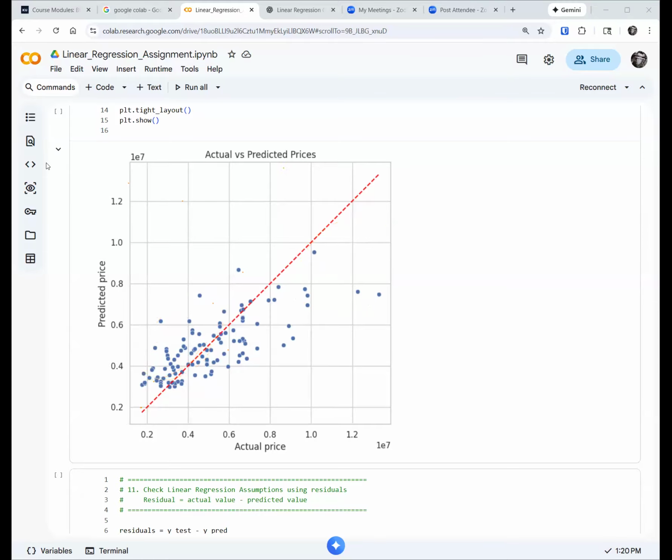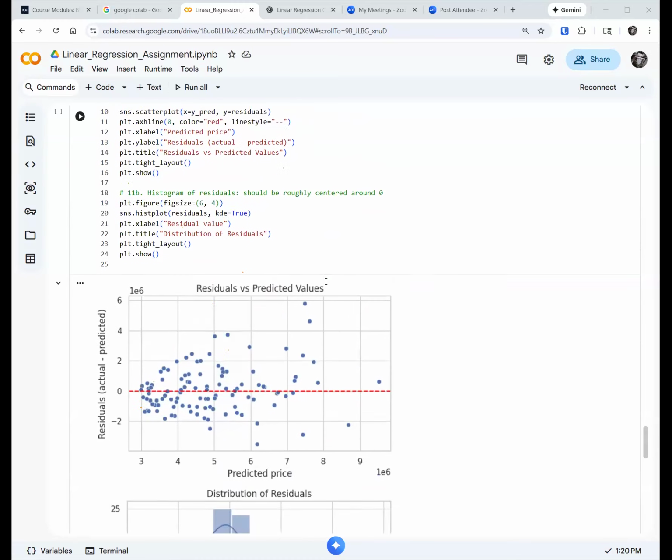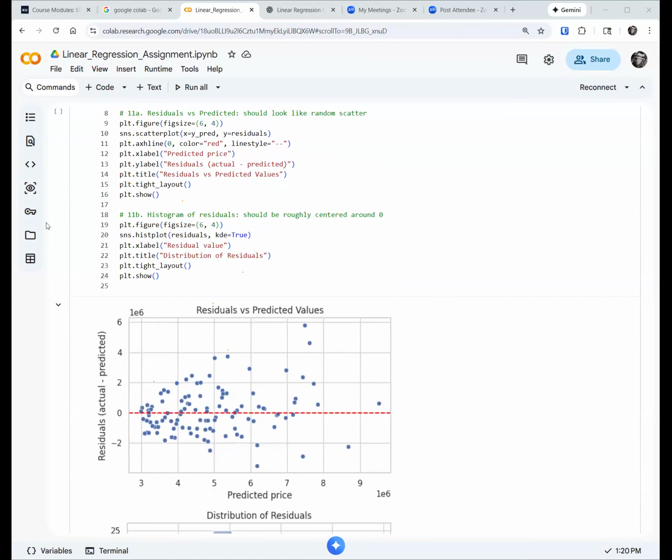So let's continue. And here are the residuals. Residuals are the difference between actual values and predicted values: actual minus predicted gives you the residual.